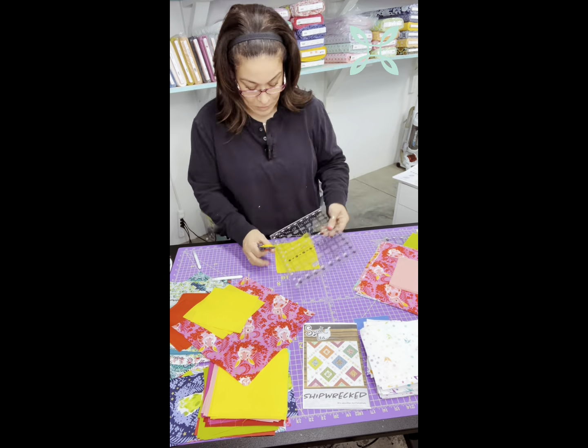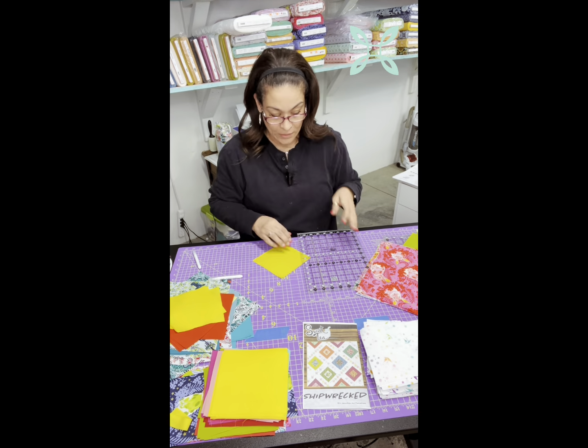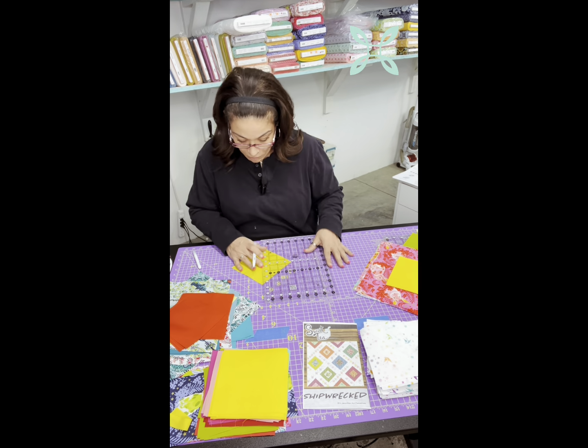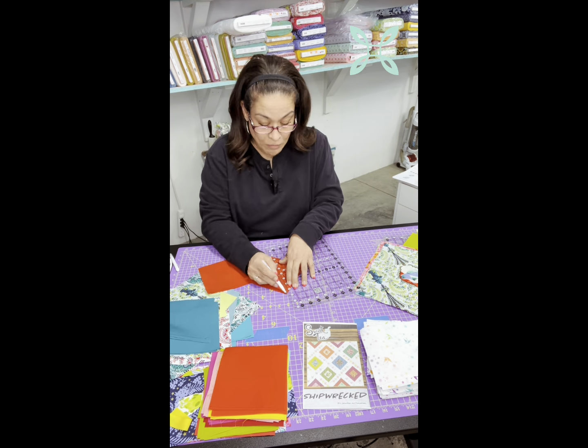Okay, so I'm just going to finish marking up the rest of these blocks, and I will sew them all together. There's about 15 of them, so there's quite a few to do. I'll sew them all together, and then I'll post some pictures on our Facebook group, Soul Stitchery's Crafty Crew.